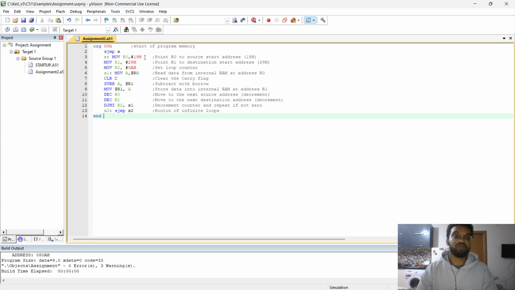And for R2, #0AH, this is the loop counter for me. The loop counter is dependent on the data you use in here.